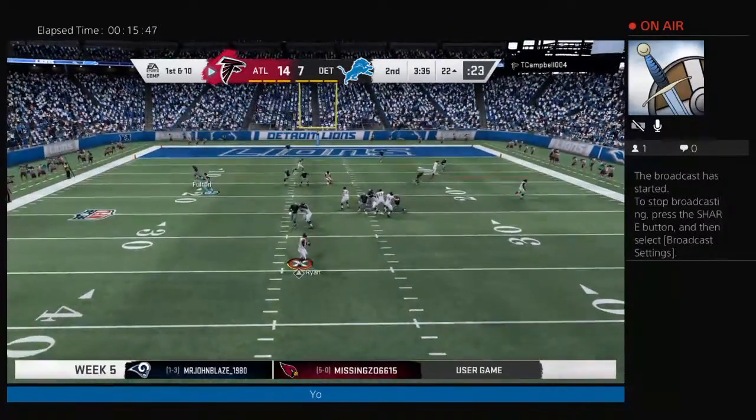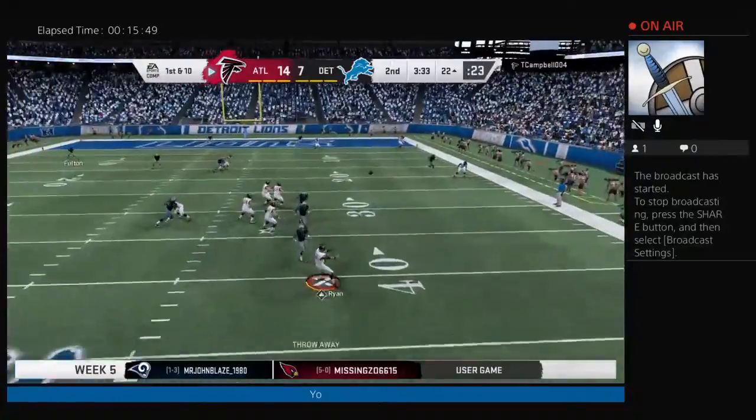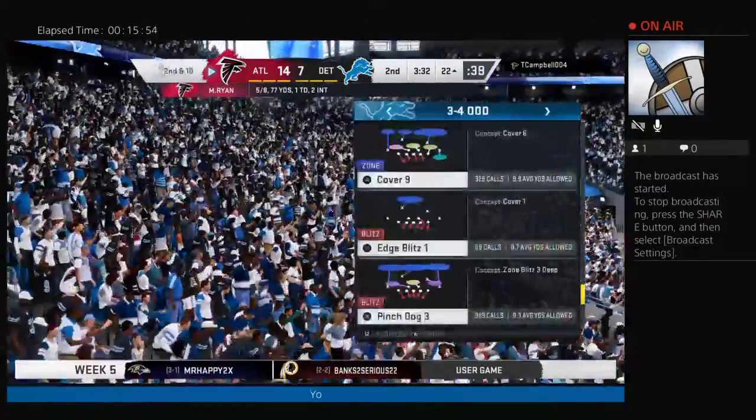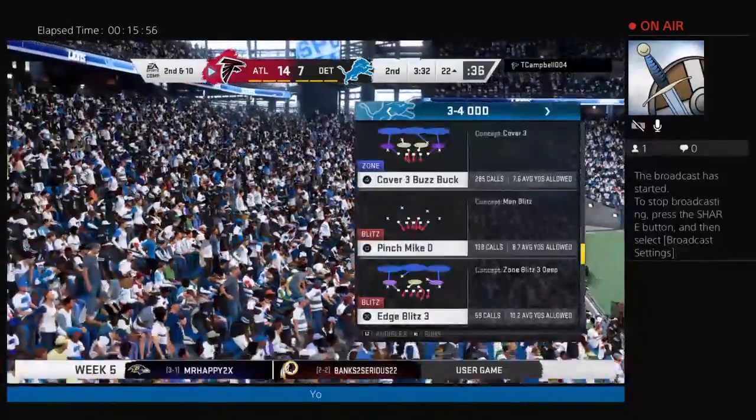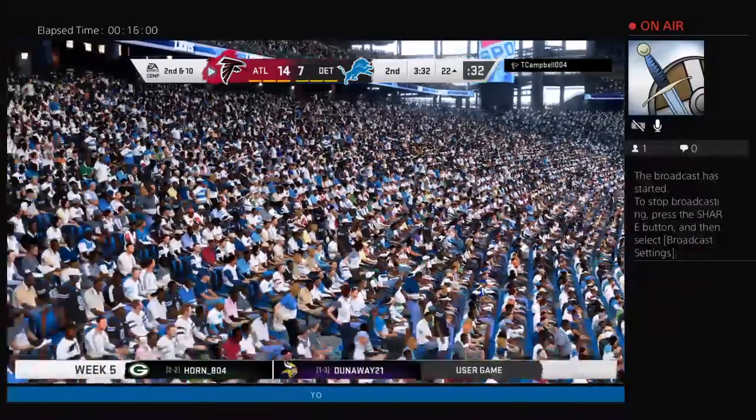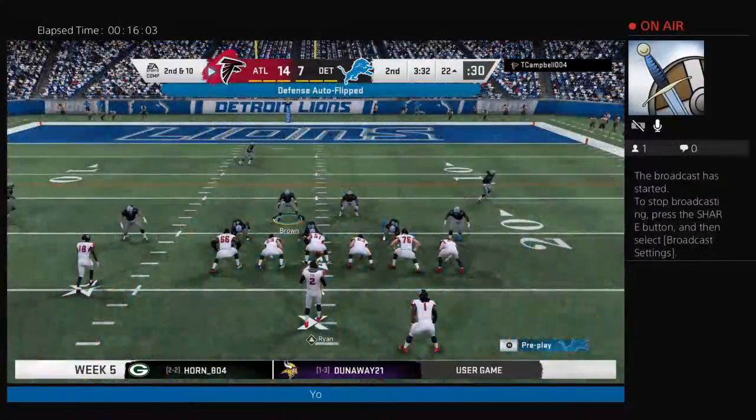On first down, Ryan. Let's give a little credit there. The offensive play caller sensed that the screen pass was available. Whenever you're getting a lot of heavy pressure towards your quarterback, that's when you're thinking about running the screen and using that pressure against the defense. And it worked very well there for a first down.